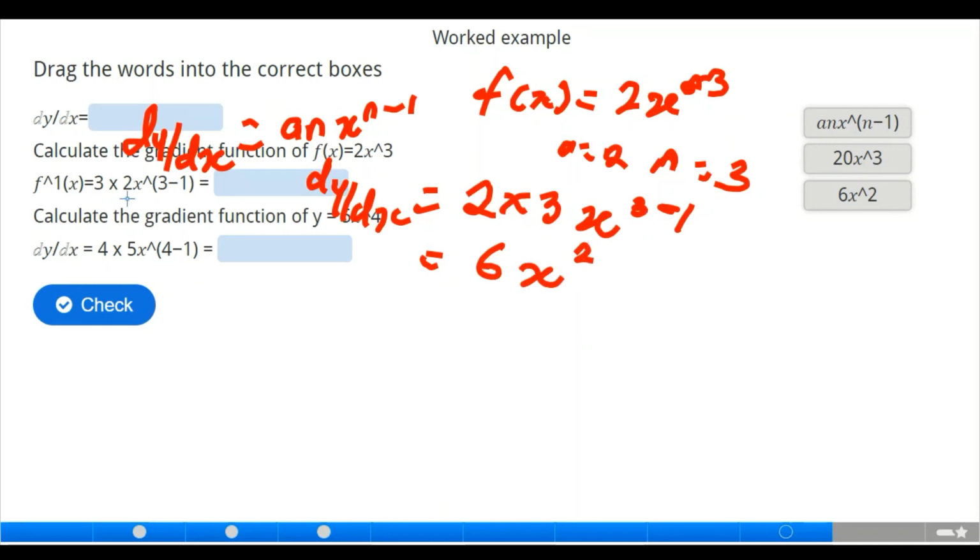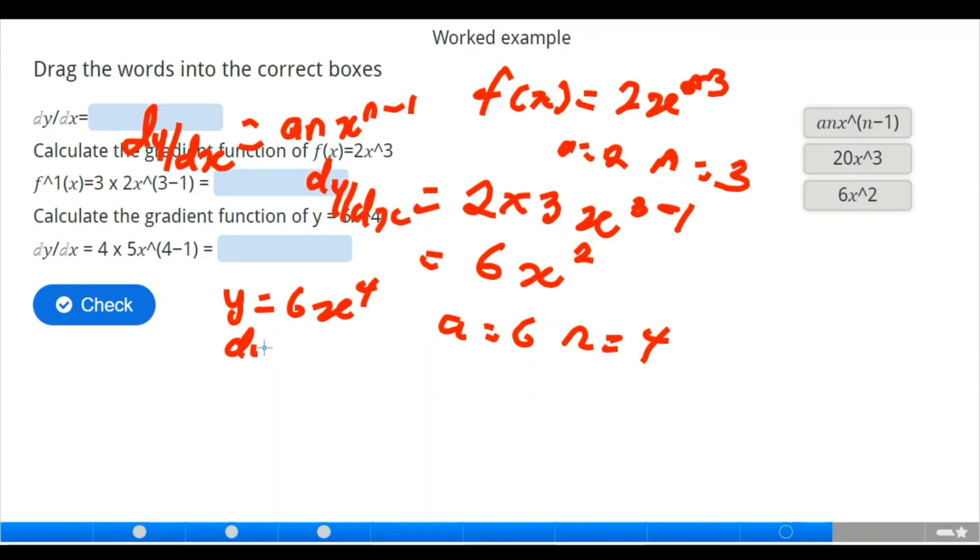That's the first one. We have the second gradient function here, which is y equals 6x raised to power 4. We are using that formula. So from here, the formula for differentiating the very first time, which is dy/dx, equals a n x^(n-1). a is going to be 6 here, and n is going to be 4. So we put that inside this formula and we differentiate.